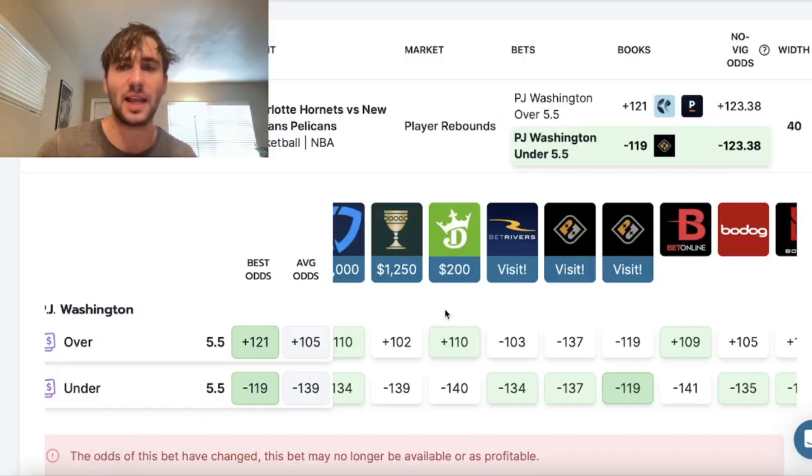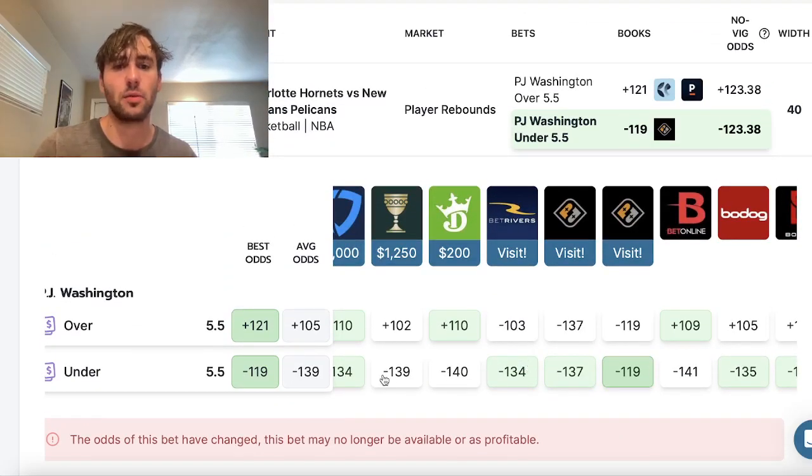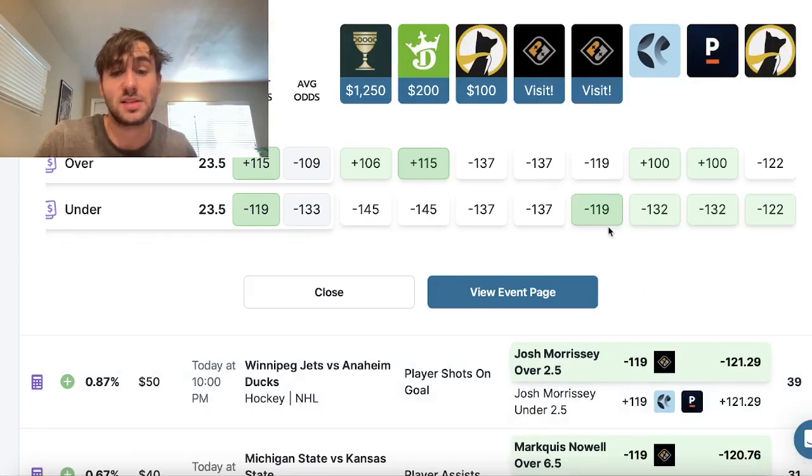So anyways, we'll go back here. And again, that's kind of how markets work. That's why a lot of the best sports bettors are traders, or they understand markets really well. So unless you think you're smarter than every other sports bettor, every syndicate, the entire sports betting market, and all the sportsbooks, billion-dollar sportsbooks with really sophisticated models, you should be hammering this under on PrizePicks. This has to be in your slip. That's the best play. It's the highest profit margin play. Same concept for Zubac, second best play.